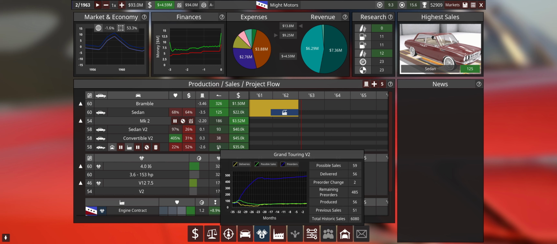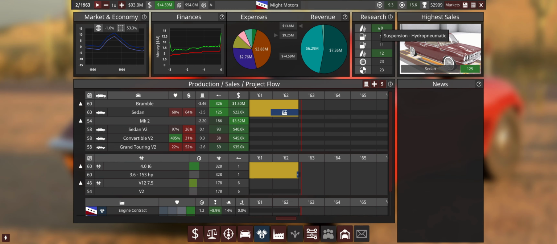For the Mark II, we still have problems to keep up with production, so maybe an expansion is necessary there for the Cleres, the follow-up version. Things are looking good in general. We also have now very smooth suspension available, so let's try to use that for the next version.